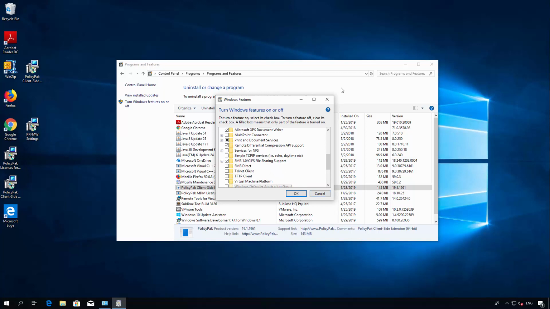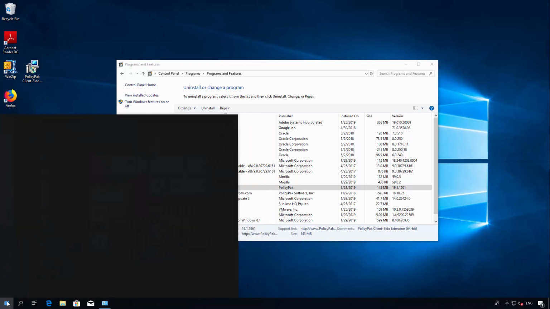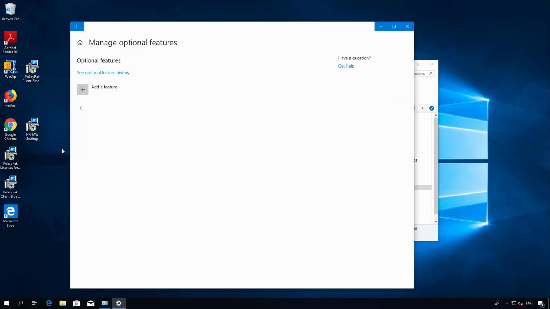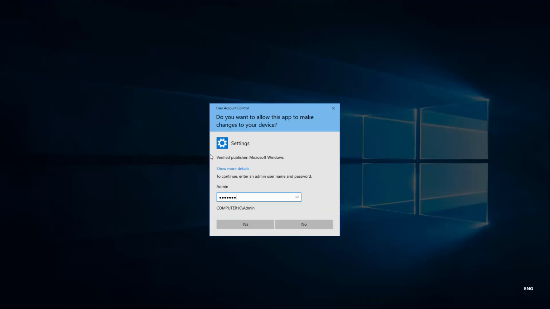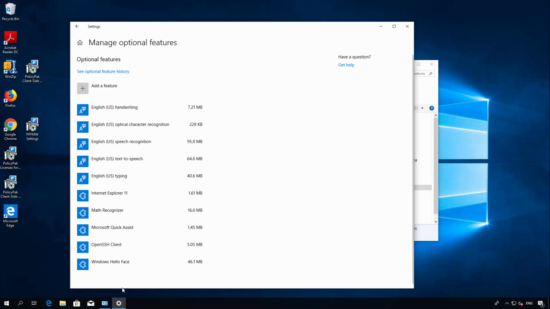Let me go ahead and close this out, and then let's go look at the Windows optional features here. The optional feature that we're going to turn off is, oh, it's actually not here, so we won't need to turn it off. But what we do want to turn on are the graphics tools and the RSAT group policy management tools. And you'll notice that those are not here.